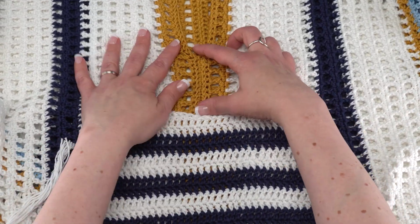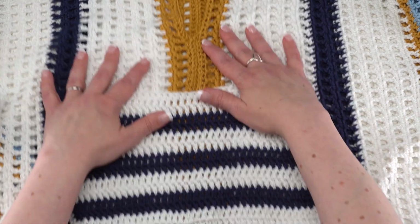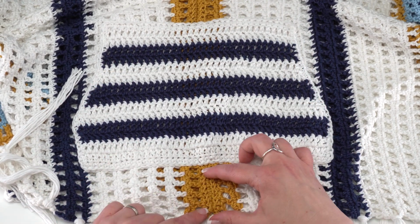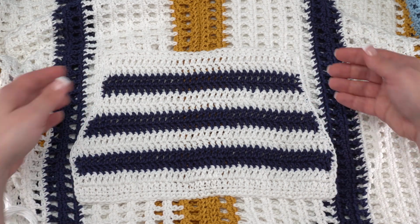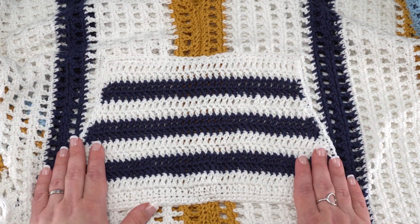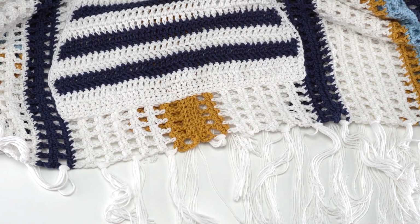wherever you like to put it. I sort of pinned it on and then tried it on, so you can do that too. It's just a couple inches down there from the top of our center seam, a few inches up from the bottom. I just sort of eyeballed it. Like I say, I put it on there with some stitch markers, tried the sweater on, put my hands in there, made sure I liked where that pocket laid, and then sewed it on. And then finally, the only thing left to do is add the fringe.